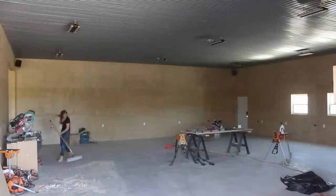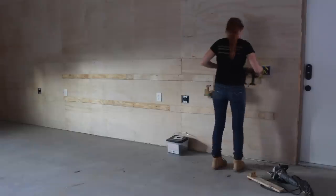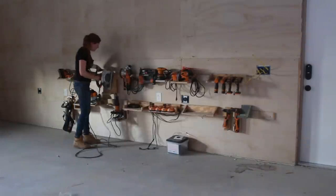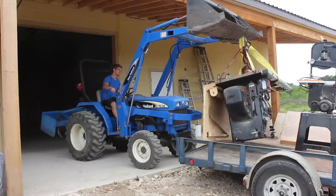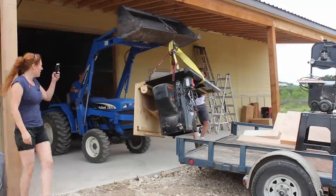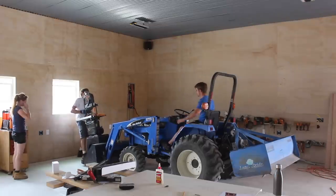With all of that done, I decided to clean up the space a little bit so I could start moving in some stuff. I started with items I could load and unload by myself since it was pretty late in the day — smaller tools like the miter saw, drill press stand, thickness planer, and all my power tools hung on the French cleat system. The next day the guys all helped me load the heavier equipment like the table saw and bandsaw. Cody didn't need much persuading since moving my stuff out meant he'd have the entire garage to himself. He rigged up something to use the lifting power of the tractor instead of the three of us wrestling the heavy equipment manually.